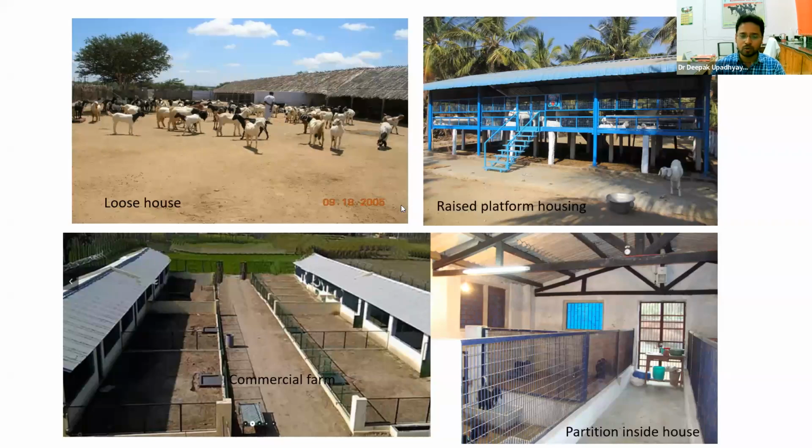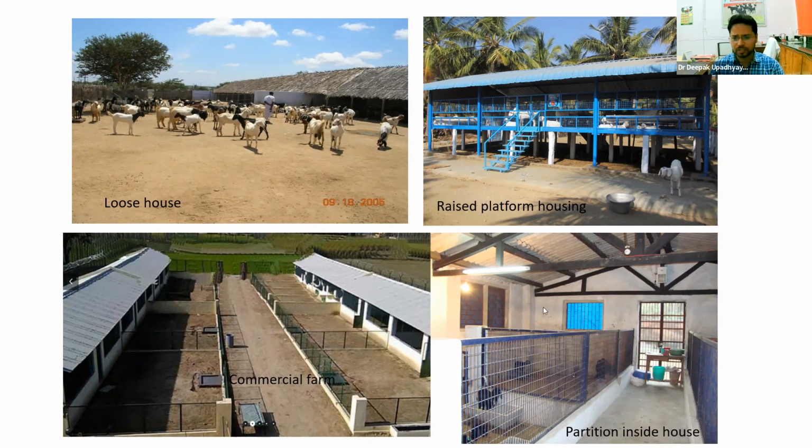These are different kinds of houses. As I told you, there is no thumb rule that you have to make only this type of house. It all depends on your budget, your requirement, and your climate. You can make any kind of house, but the basic requirements should be provided, like loose housing with simple thatching and shed, and a barn. The raised platform is becoming very popular, but it requires more investment compared to other kinds of houses. It is required in heavy rainfall or hilly areas, but in drier areas it is not recommended.